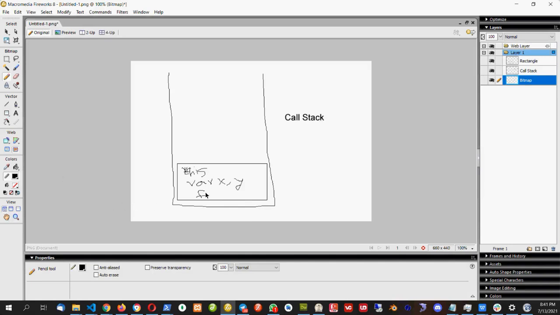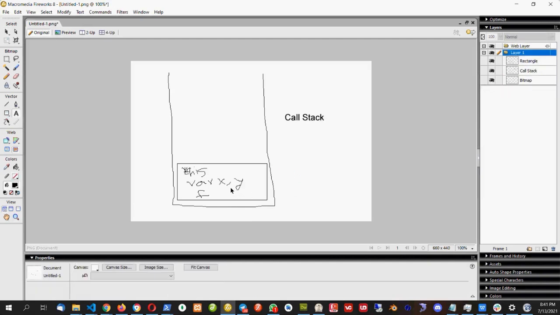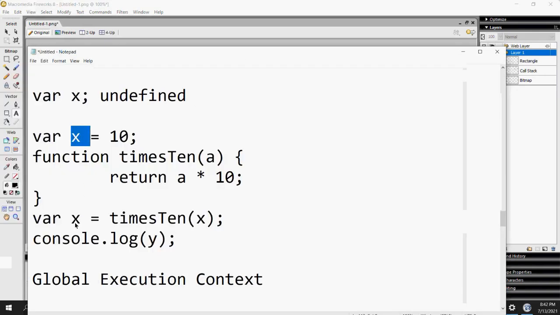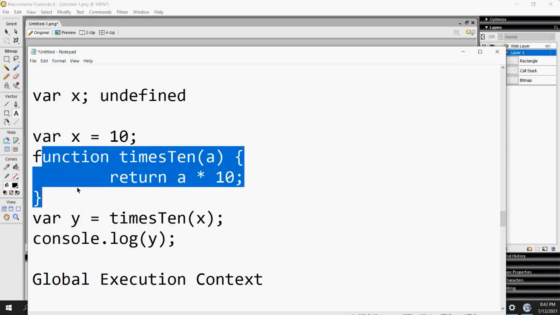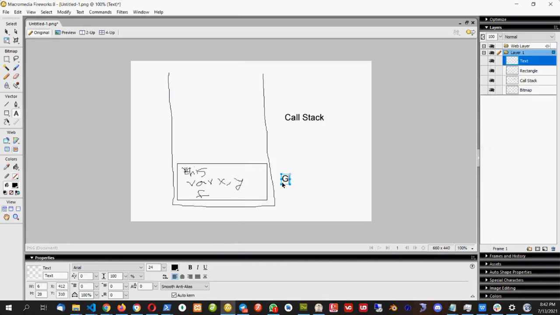Okay, let me write down this also. So what goes into the creation phase? This x goes into the memory, y goes into the memory, and this function definition goes into the memory in the creation phase of the global execution context. So this is the global execution context.